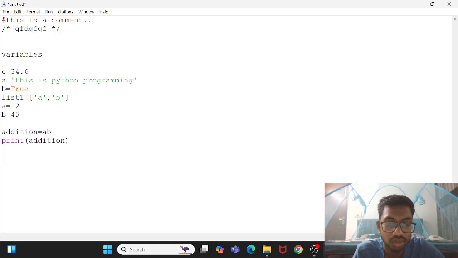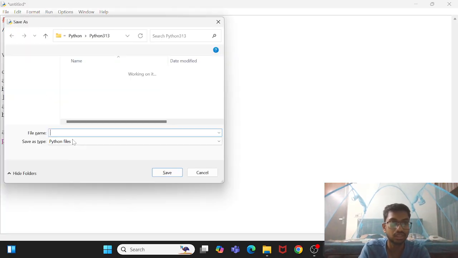subtraction, we can use multiplication using asterisk, we can use forward slash for division, and we can use percent for the remainder. If you want the absolute value of a number, we can use a double forward slash to eliminate the decimal part. For example, if I divide C by B, the value would definitely be decimal, but it will print only the numerical part, I mean the absolute value. It will remove the float value. For example, I will show you like this.